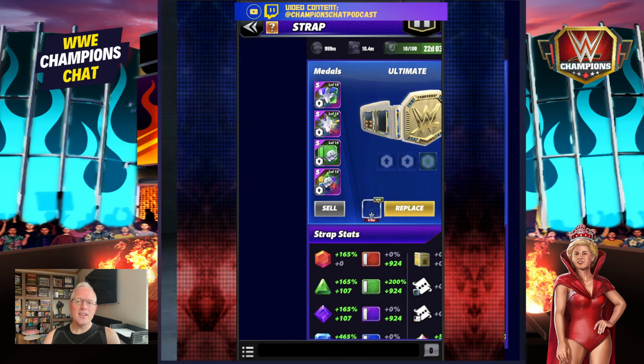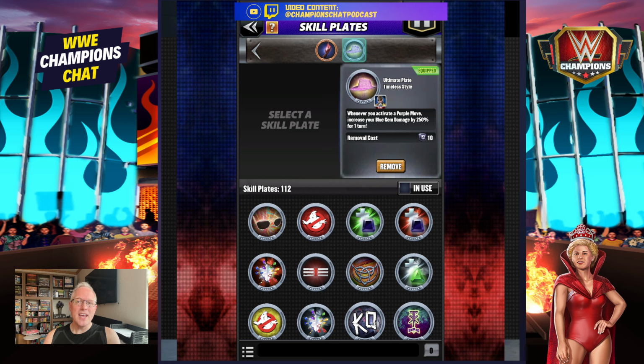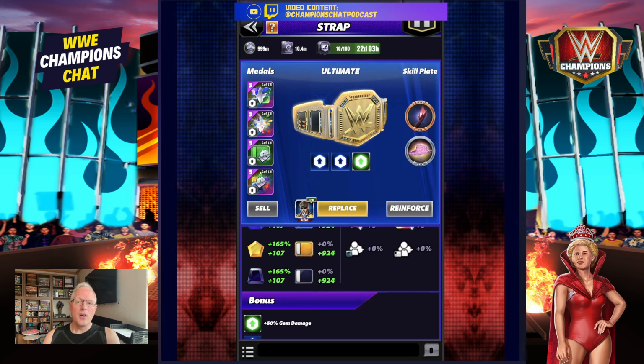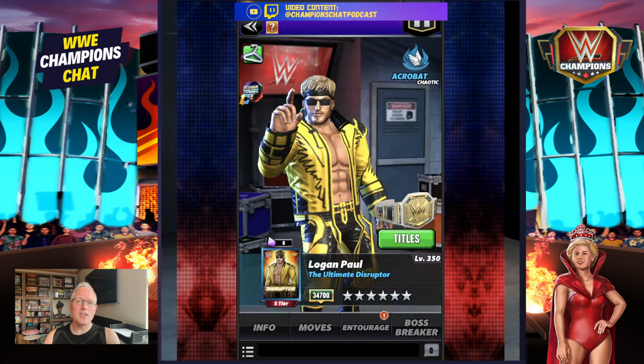On the plate, we've got two rare plates I want to show you for him. The Pyro Princess: whenever you make 6 or more multiply gems, increase your blue gem damage by 50%. And the Timeless Style: whenever you activate a purple move, increase your blue gem damage by 250% for one turn. That is a big buff. We are running the 50% gem damage strap with Double Fury 2 and a 35% all gem damage medal.